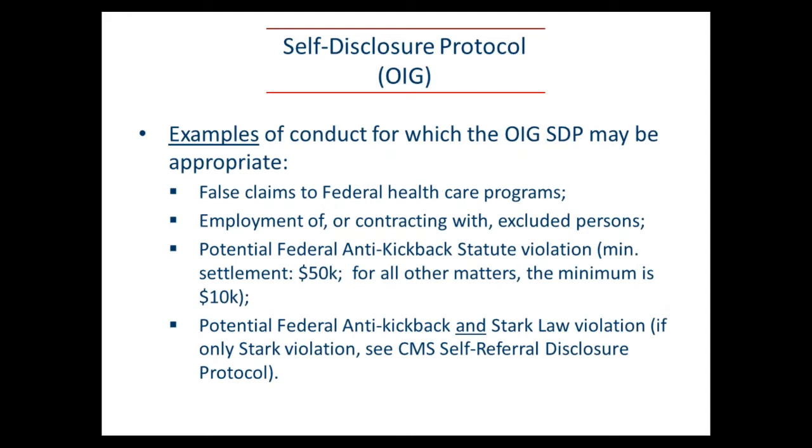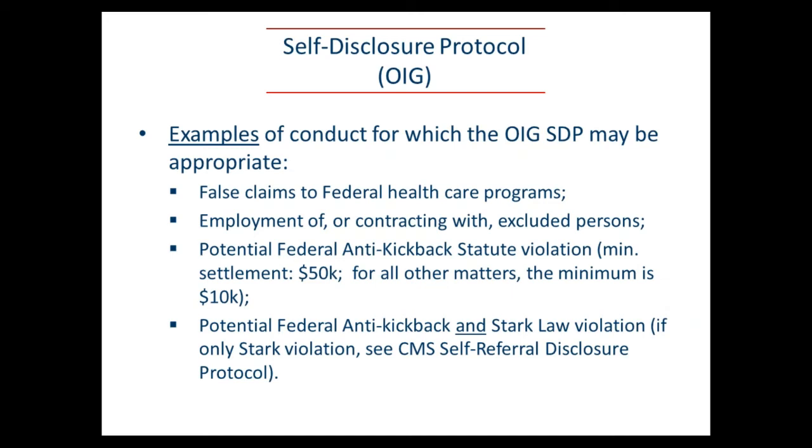One, false claims to the federal health care program. Jim talked about the False Claims Act. If you have False Claims Act concerns that have resulted in overpayments from the Medicare program or other federal programs, the self-disclosure protocol should be on your list of consideration. Excluded persons, we see that all the time. Anti-kickback statute violations. One side note here, the protocol establishes a minimum settlement for kickback issues of $50,000.